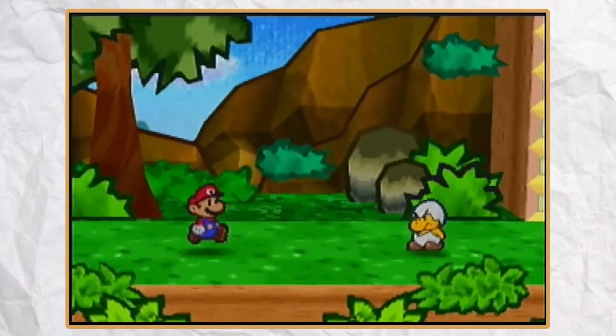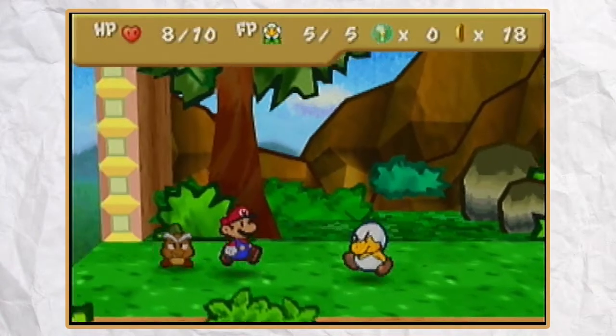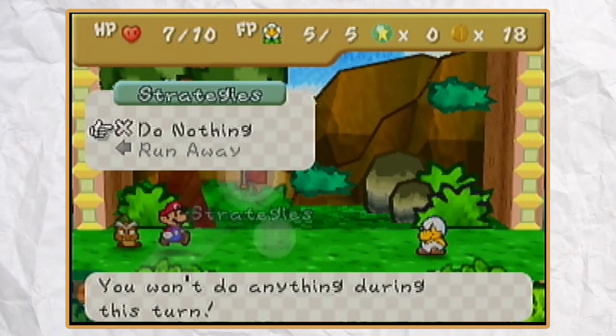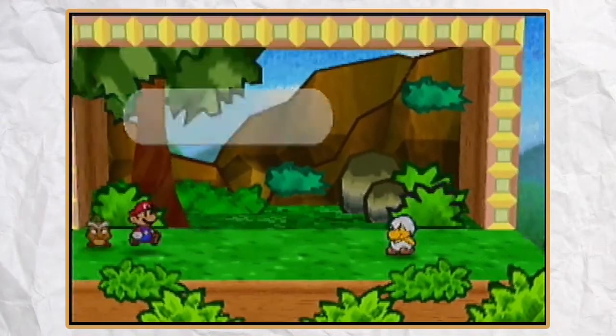Sorry, it's really stupid, but it also kind of cracks me up. This fight is actually designed so that as long as you don't constantly click do nothing in the strategies, which, can you even do that? Yes, you can, actually. As long as you don't constantly click do nothing, there's no way you can lose this fight, because he only has 5 HP. So you've gotten 4 hits on him.